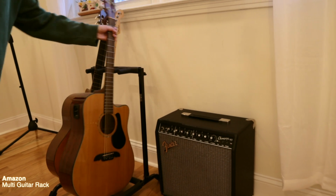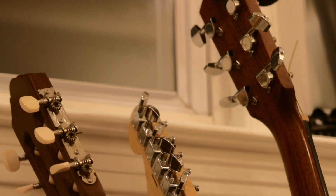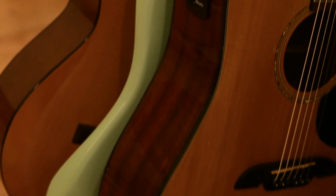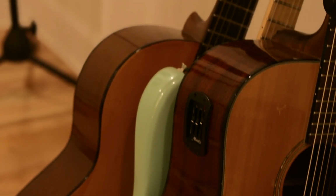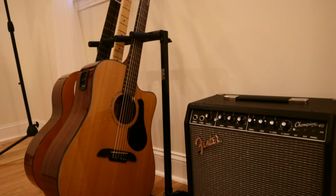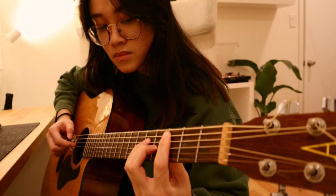By the window is a guitar rack I recently got to safely display all of my guitars. Because I used to live in a tiny room, I had some of my guitars and keyboard hidden under my bed. They used to collect dust and I'd be unmotivated to clean it off just to play them sometimes. But now that I have my instruments in arm's reach and on display, ready to play, I have literally no excuses not to practice.